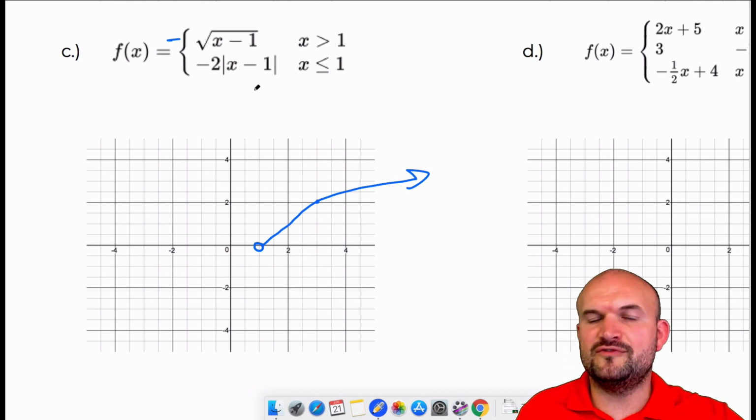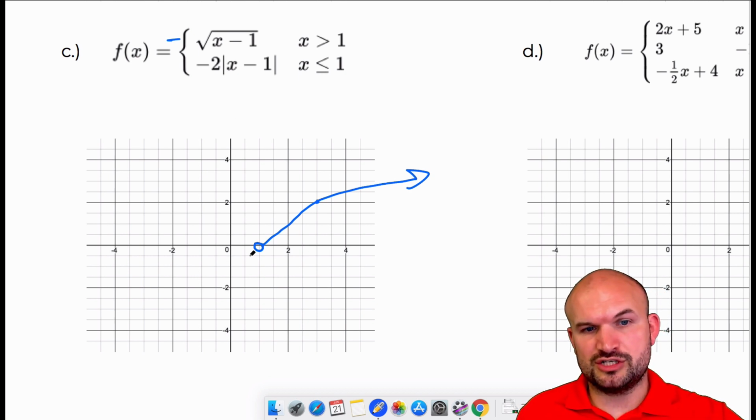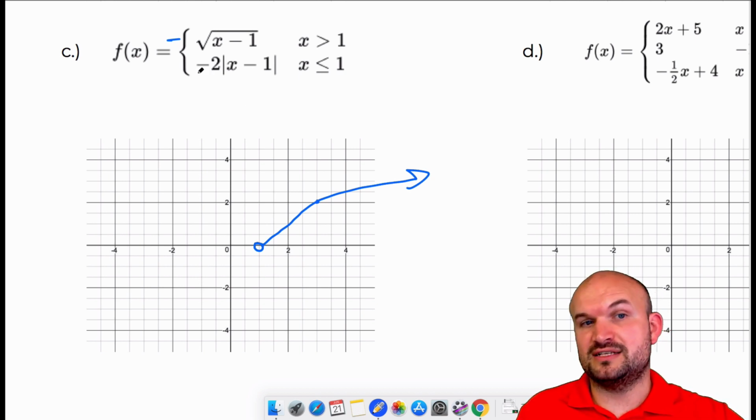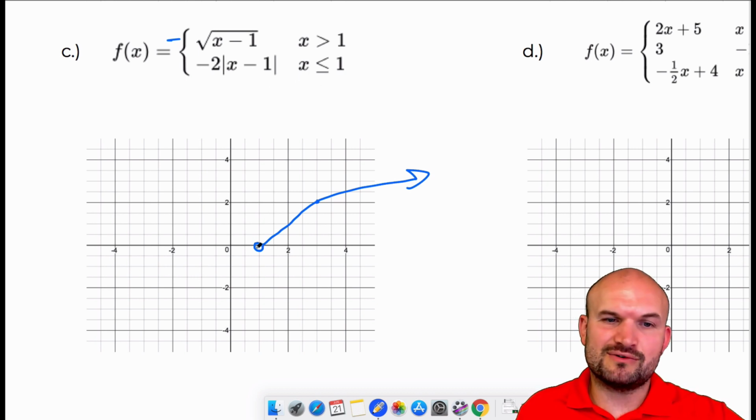The next one is the absolute value function, which is the V-shaped graph. Again, we are shifting it 1 unit to the right. I now have a vertical stretch, and it's also being reflected about the x-axis. Now, this is for only values that are going to be less than -1. Let's just look at this graph again. It is defined at 1.